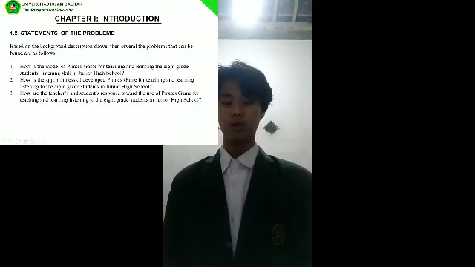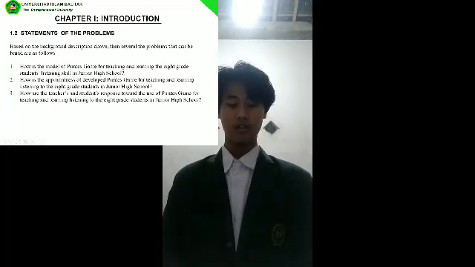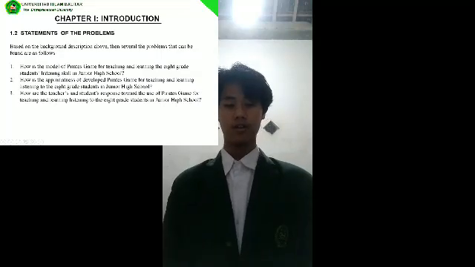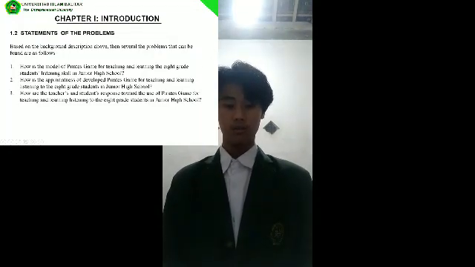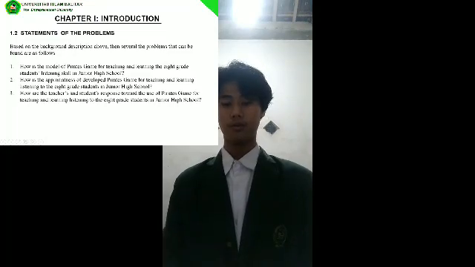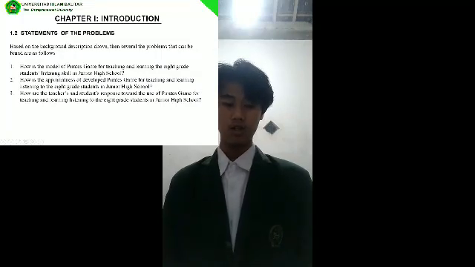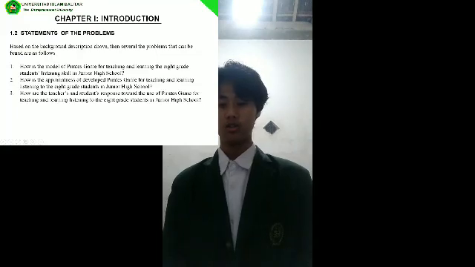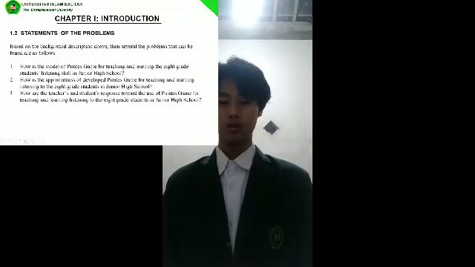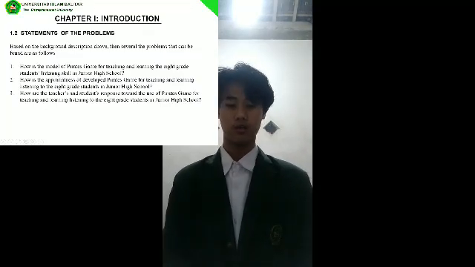Okay, and then in chapter 1.2 is the statement of the problem. Based on the background description above, the problems that can be found are as follows. There are three. Number 1 is how is the model of pilot scheme for teaching and learning the 8th grade student vocabulary in junior high school. Number 2 is how is the appropriateness of the developed pilot scheme for teaching and learning vocabulary to 8th grade students in junior high school. And number 3 is how are the teacher and student responses toward the use of pilot scheme for teaching and learning vocabulary to the 8th grade student in junior high school.